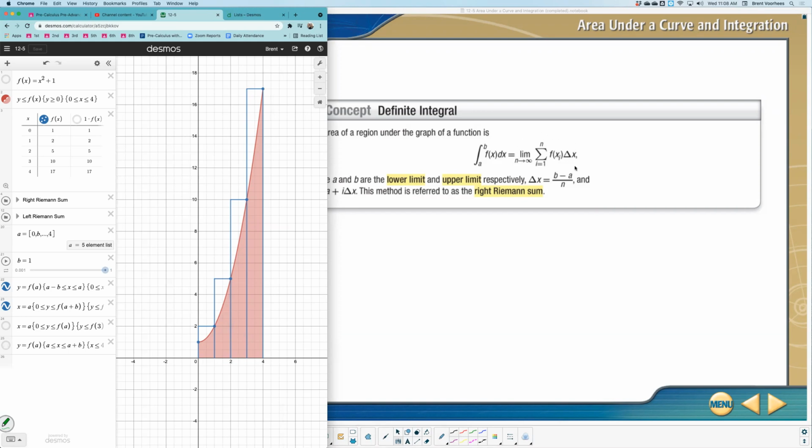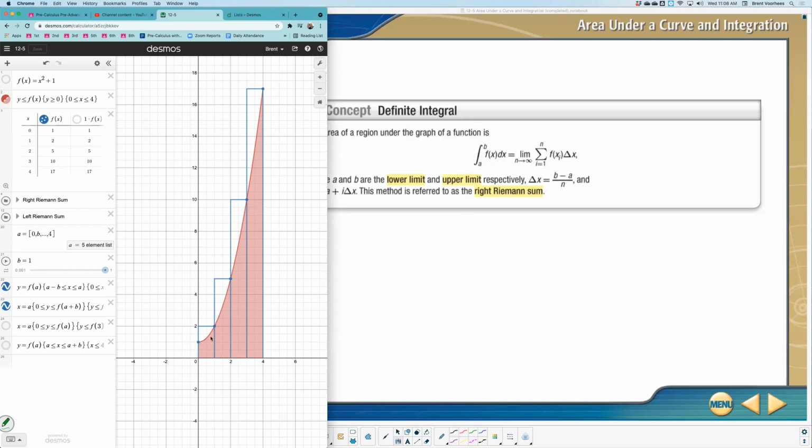Well, it's going to take the same idea of multiplying the function times the width, where the change of x is the width. Now, we have a width of 1 here, and what's going to happen is this limit is going to say, let's make this change of x get smaller and smaller. So instead of having the bounds subtract by each other, let's divide that, kind of like we did in example 1, by a number that's approaching infinity, which makes the width of these rectangles get smaller and smaller. And so here's a visual to show you what happened.